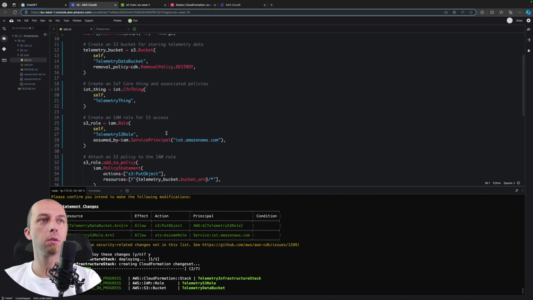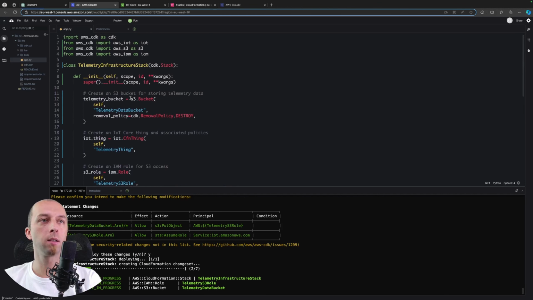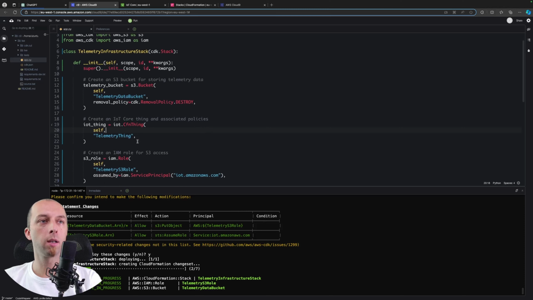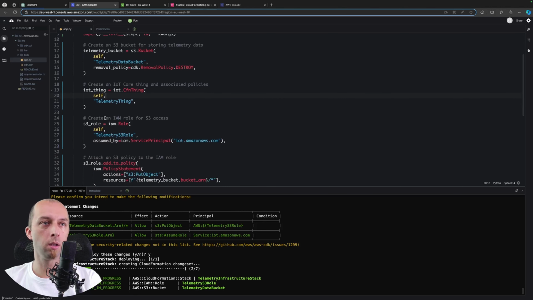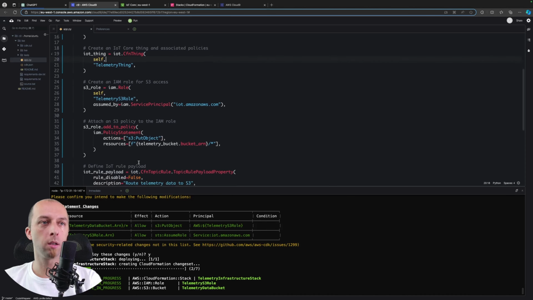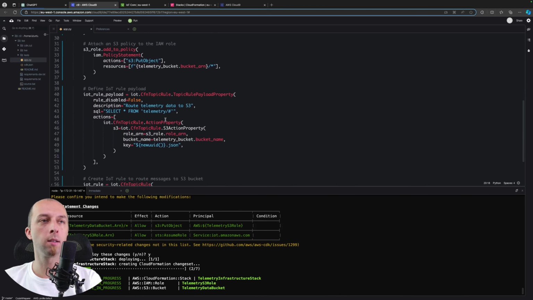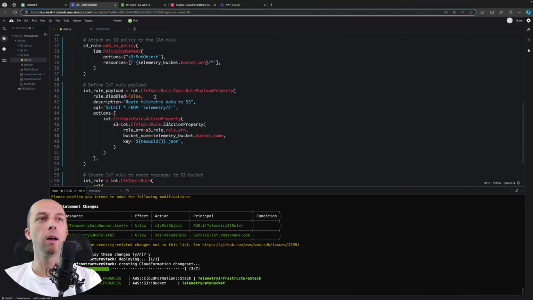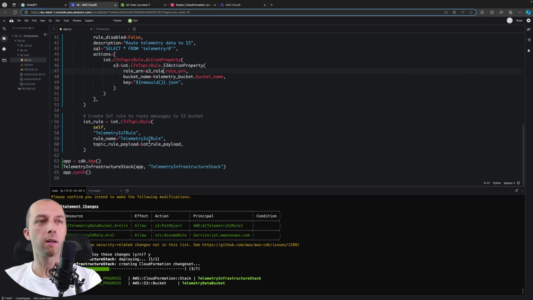So what we expect is that we've got this bucket, we've got the IAM role that allows to put data to that bucket, and we've got the IoT rule that would forward messages from whatever telemetry topic to the bucket.